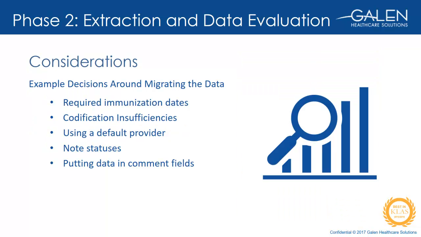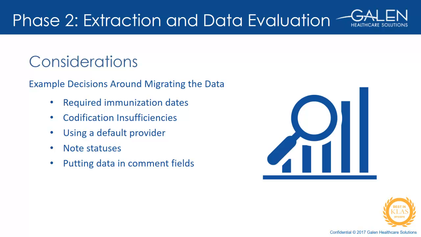During the data analysis, many decisions are made. For example, if an immunization requires an administration date in the target system, but is not required in the legacy system, a decision needs to be made to manage this discrepancy. For this situation, the GALEN migration team usually recommends that the immunization be loaded into the target system with a generic administration date that makes it obvious the date is not relevant, like 1/1 of 1900. The field is populated, but the end user will know that this is not a real administrative date.